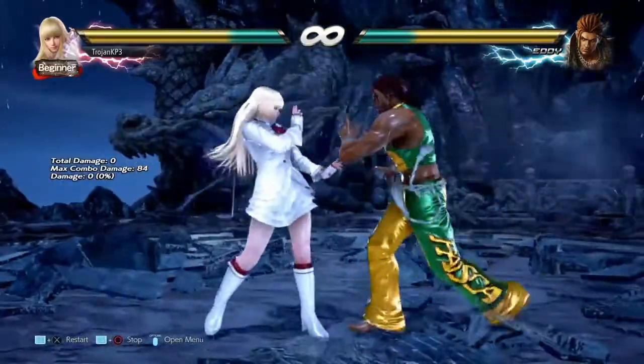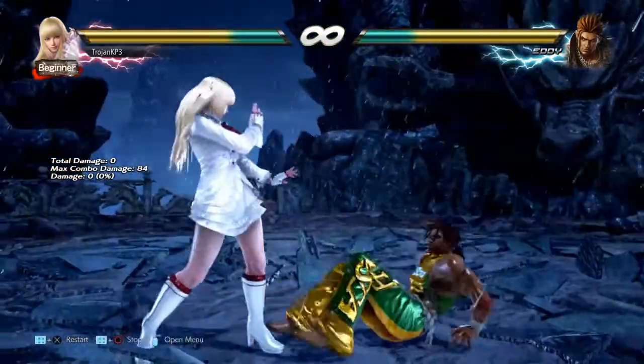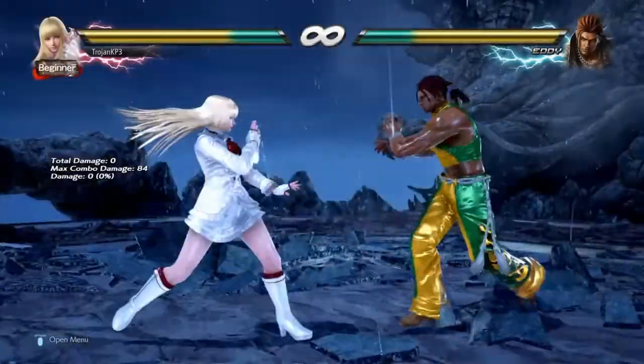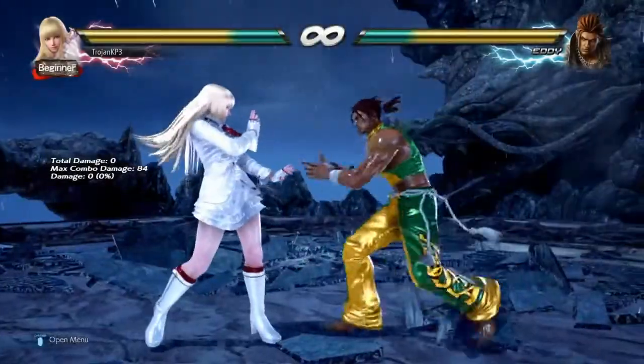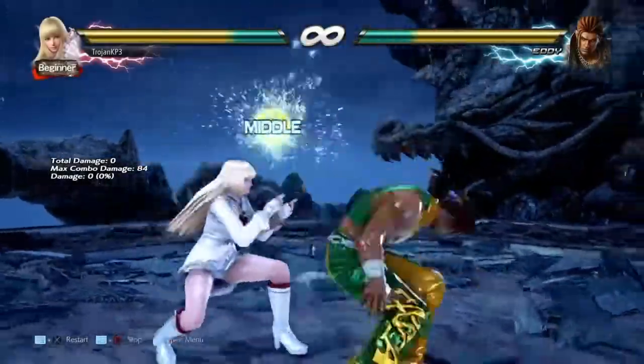Congrats, you've made it to the option select portion of the video. The scenario that we're looking into today is going to be a mid into a launching mid versus a mid into a low. Just to give you the notation, it's up forward 3-3 for the mid, and then up forward 3-3+4 for the low.